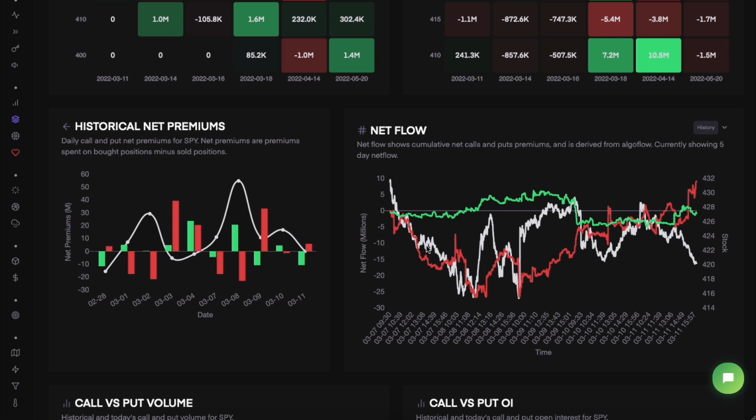There are smart people on the flow side that, if you just look at their trades using live options flow, you can obviously get an idea, but this net flow chart actually simplifies it and gives you the crux of what's happening in the flow market. So it's pretty cool. Now you can see that we did make a move up, and while we were making this move up, either these positions were now closed, or more puts were now bought. So the sentiment started to turn bearish here.